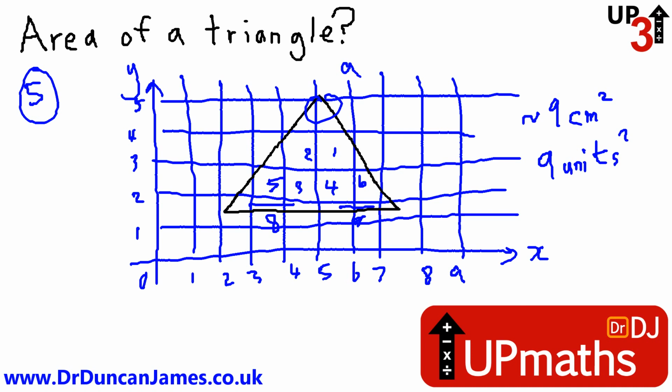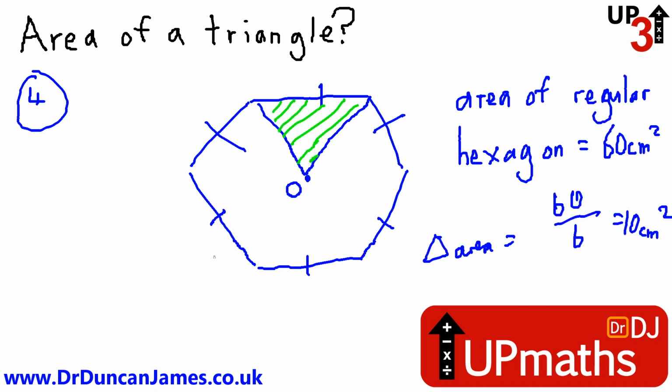I'm just going to go back to this one. You could have come up with lots of options here. Maybe you came up with the idea of a parallelogram. If you know the area of the parallelogram, then you know the area of a triangle by symmetry because it's half. There'll be lots of other possible shapes you could do as well.